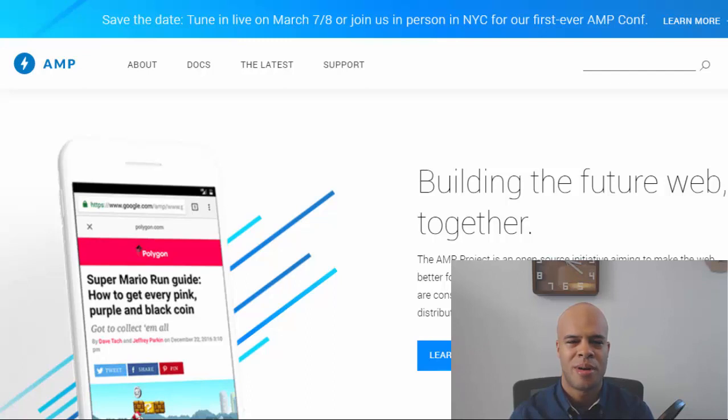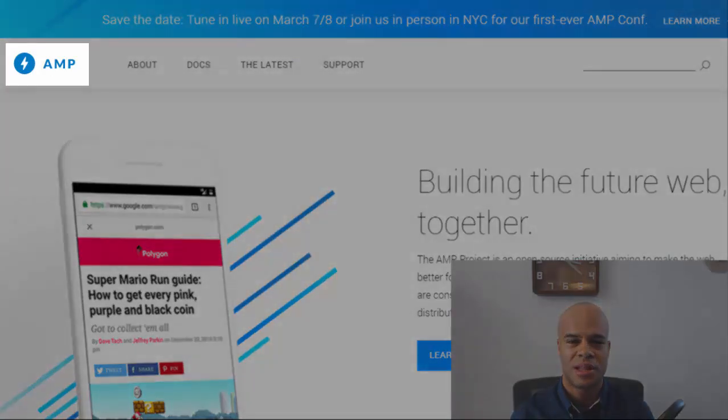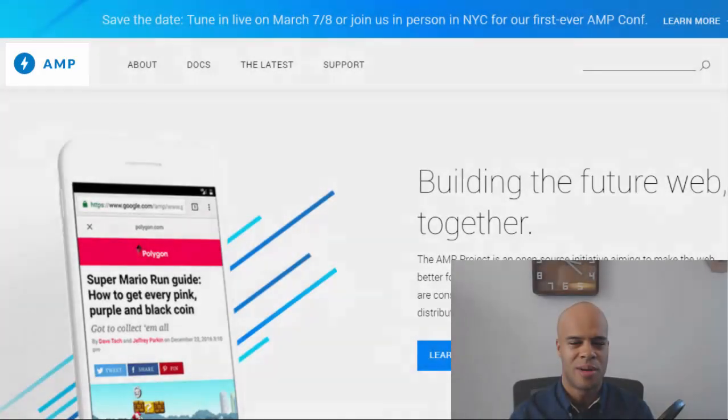AMP uses bare minimum HTML and limited JavaScript. This allows the content to be hosted on Google AMP Cache. Google can then serve this cached version to users instantly when they click on your link in search results. So this thing is really big, it's really important to Google. Like I said at the top, this is going to influence their algorithm and who they favor in search. You've probably seen that little AMP logo on some of your search results, and that's what this whole thing is about.